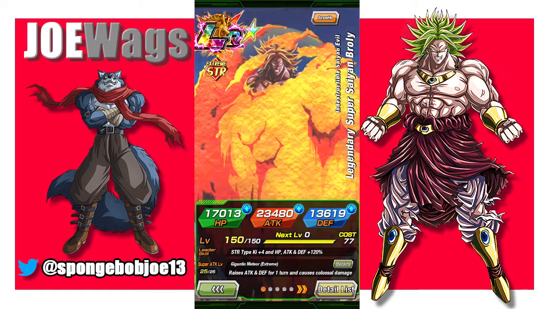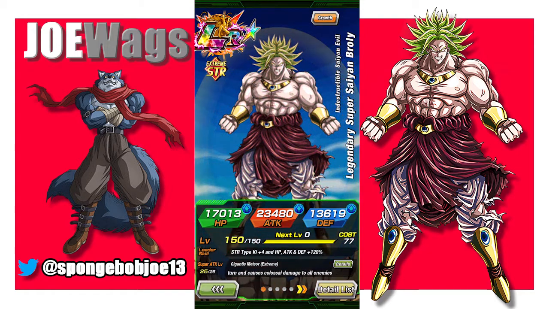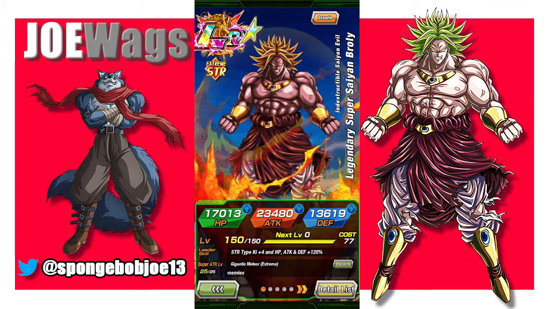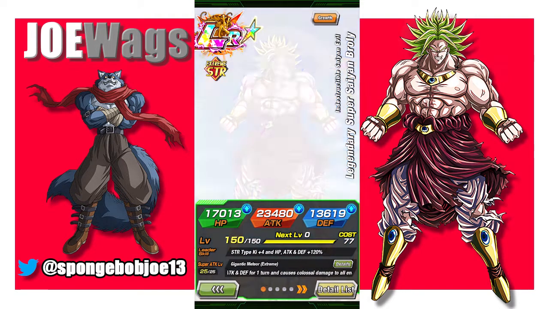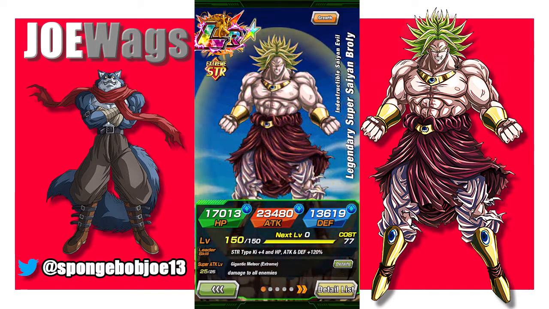This guy makes me really excited for all of the other LR EZAs that are going to come out. They just made this guy so insane. So we're going to go ahead and look at his passive and everything, and then I'm going to talk about the team that I'm running him on. We're just going to run him on one team today, and talk about the teams I actually wish I could run him on, but, you know, global issues, right?